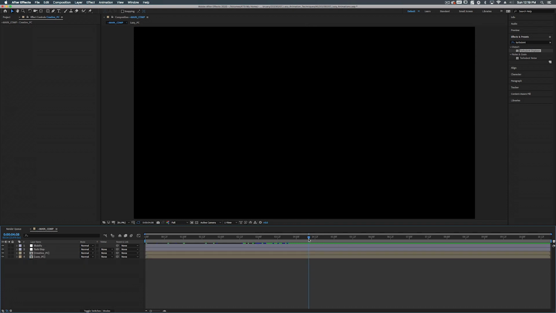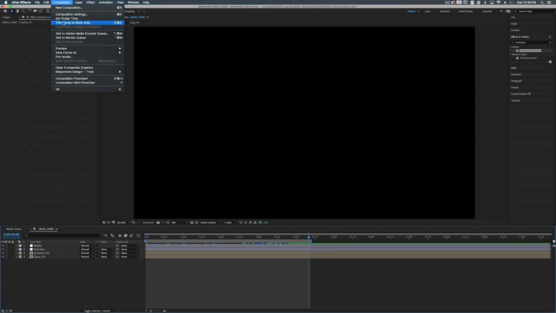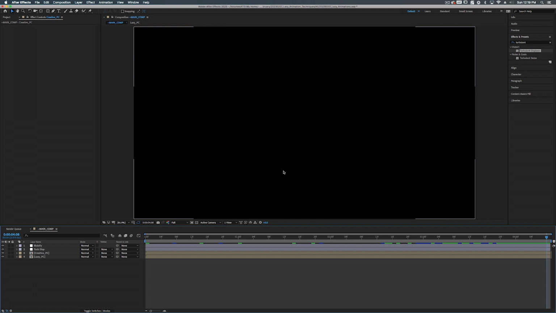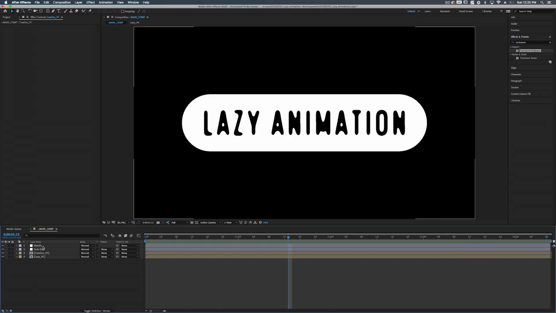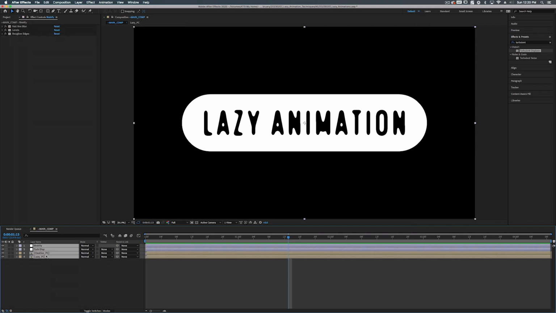Let's go to about here and hit N on the keyboard. That'll shorten our composition. We can even go up to Composition, Trim Comp to Work Area. So that way we don't have to deal with all the extra space. So let's make this more interesting, kind of like a bonus part of the episode. Let's take all of our layers, Shift selecting, and let's hit Shift Command C to pre-compose that.